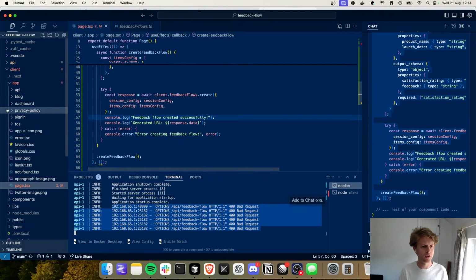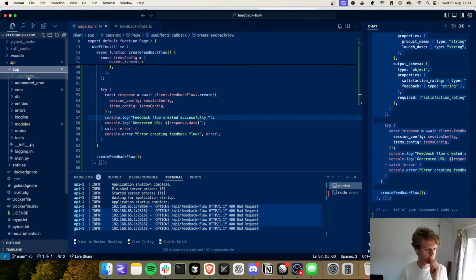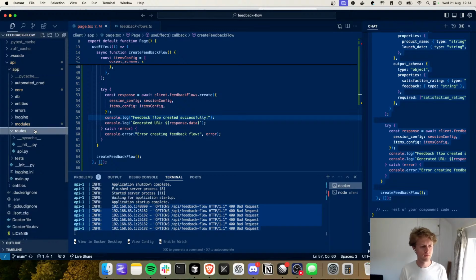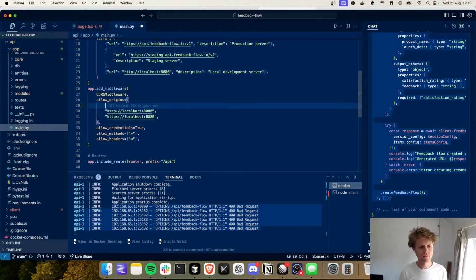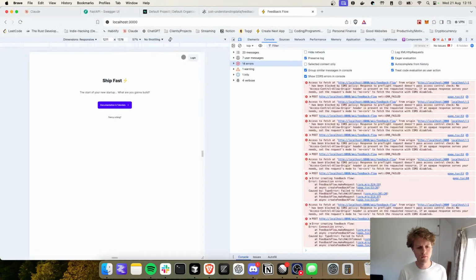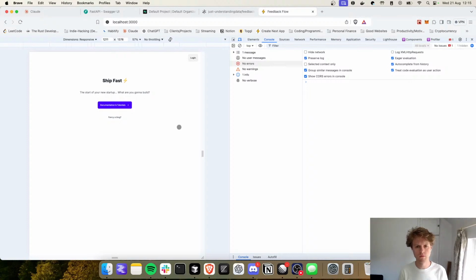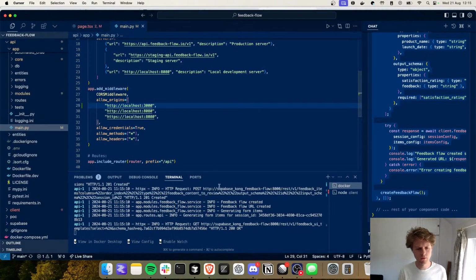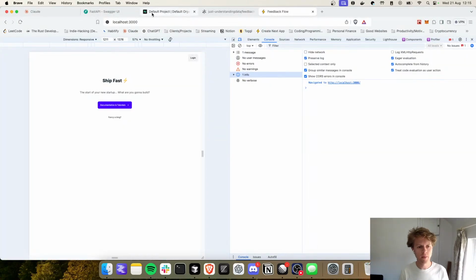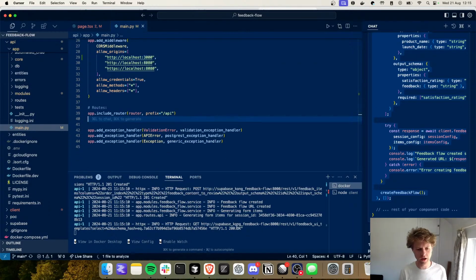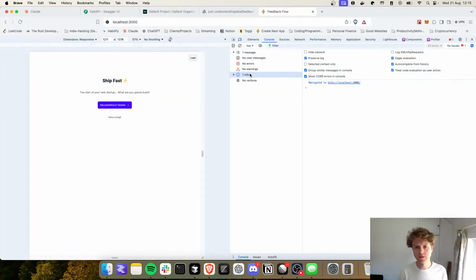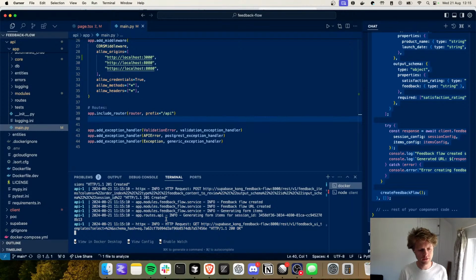Oh, we need to allow for CORS in the back end. Nice. Look at that. That is sweet. So now we're generating that request, and we're just still waiting for this to come back, I guess.